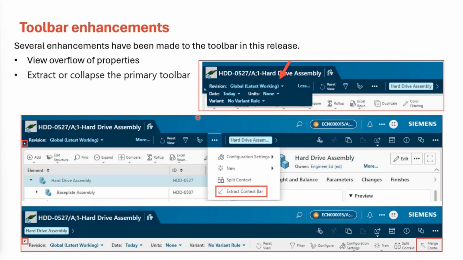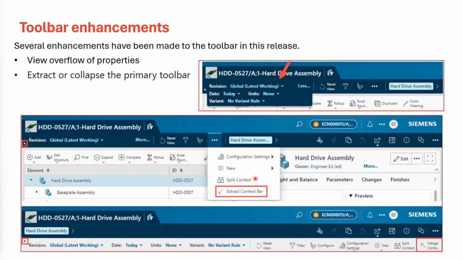In the first one, properties and details other than the name of the revision may not appear in the toolbar when the Active Workspace window is not in full screen mode, or if the space preceding the breadcrumb area has shrunk in size. Depending on the size of the browser window and display resolution, the more command may be displayed in the toolbar. By clicking the more command, additional properties and details will appear over here.